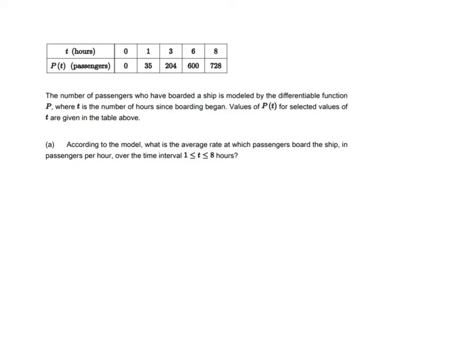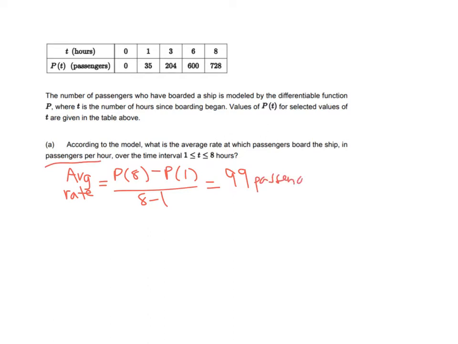So average rate, remember average rate of change, we do know the formula for that one. And it's just this right here. It's like finding the slope of a line. You end up getting 99. If you just put 99, that's fine, but because they actually told you what the units were, they aren't making you put it, but you can also write passengers per hour. This part of the question is actually just worth 1 point, and if you get 99, you get that point.